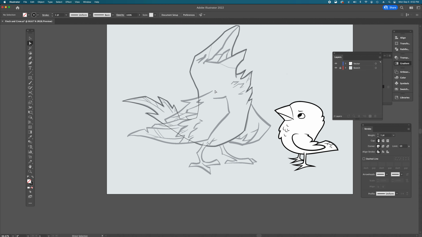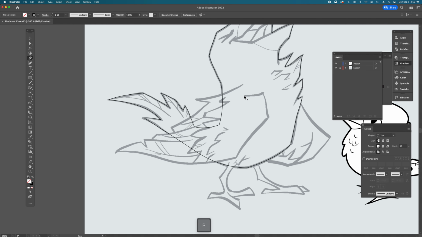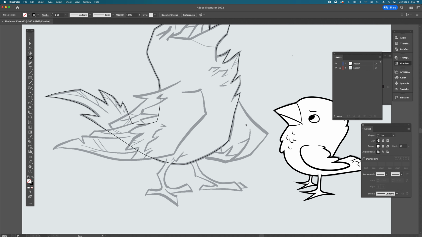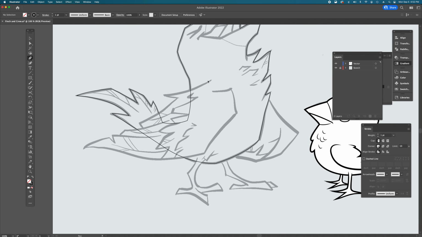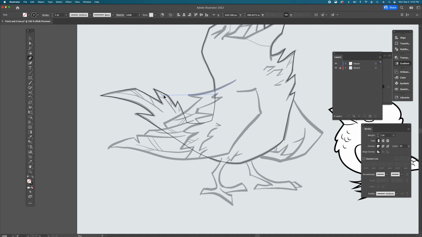So the next form line we're going to do is the outside of this frontal wing. This is going to be an open path like the finch's wing, where we see the top of the shoulder and wrist and the back of the elbow. And so we're going to start here and draw a path. It goes around just the outside of the wing. We're not going to try to trace all the little feather pieces on the inside, as tempting as that might be.